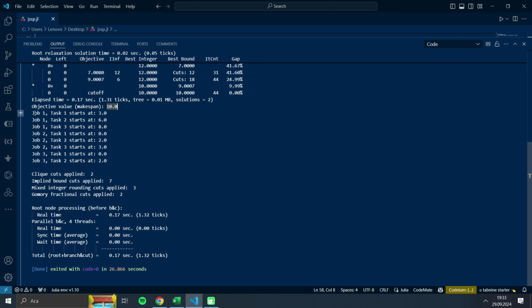Job 1, task 1 starts at 3, and the first task of job 1 is scheduled to begin at time 3.0, and task 2 starts at 6.0, and the second task of job 1 begins at time 6, which represents the duration of task 1, and task 3 starts at 8, and the third task of job 1 begins at time 8, right after the completion of task 2.